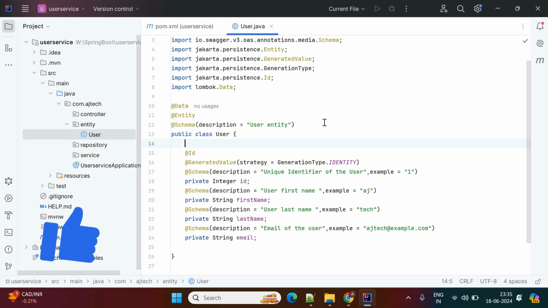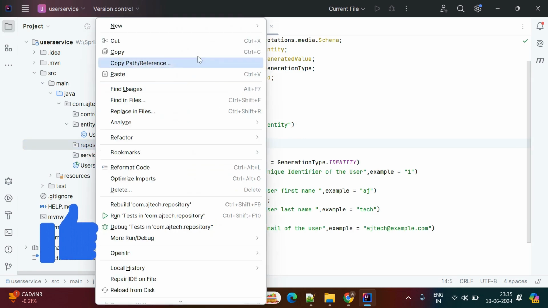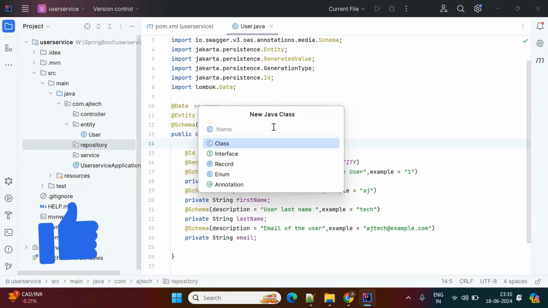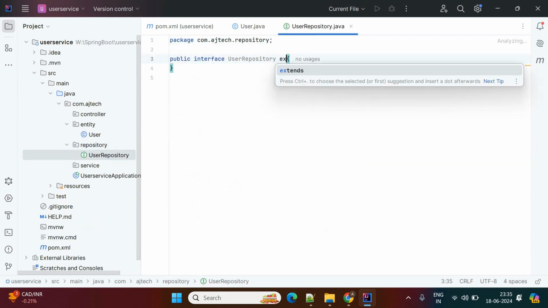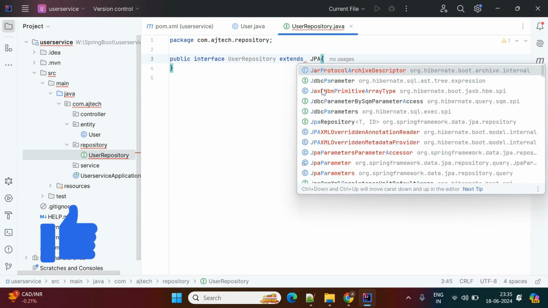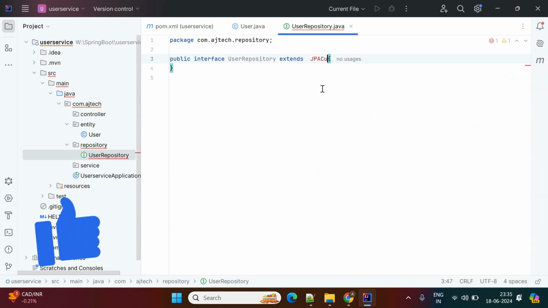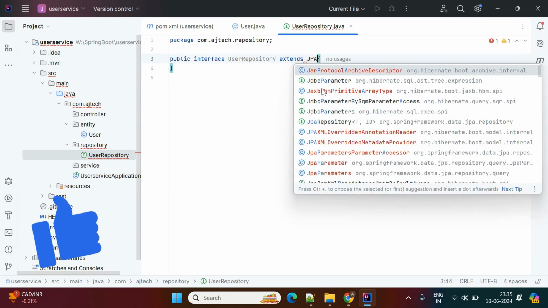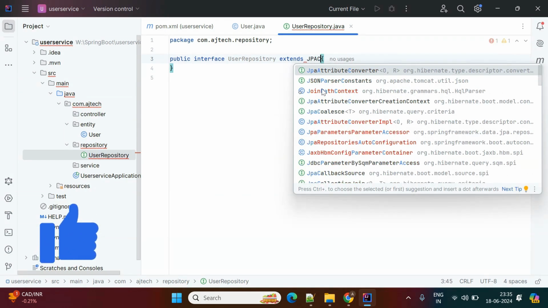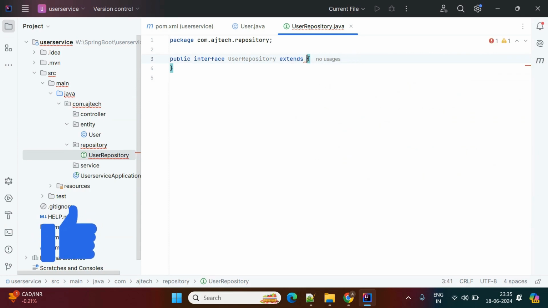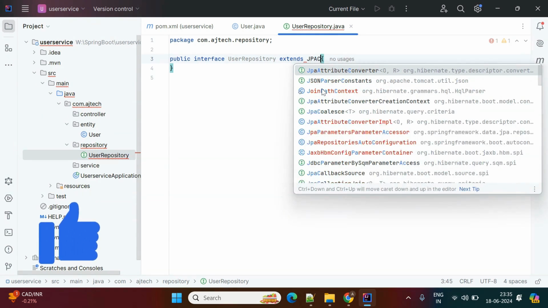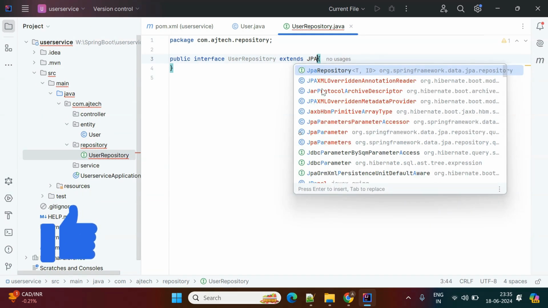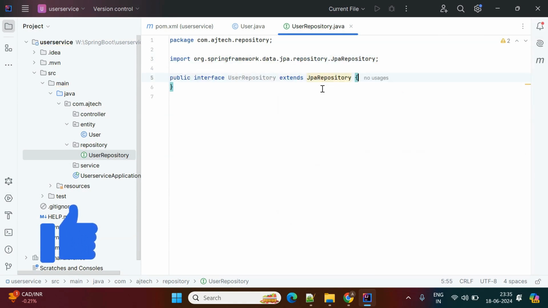Now we'll create one repository for this. This is UserRepository. This is an interface. This interface extends JpaRepository.